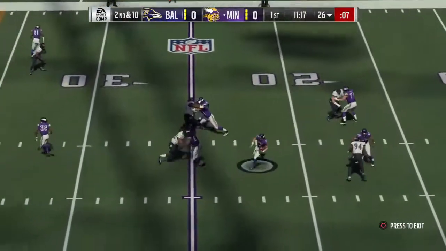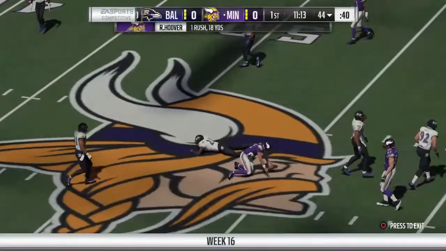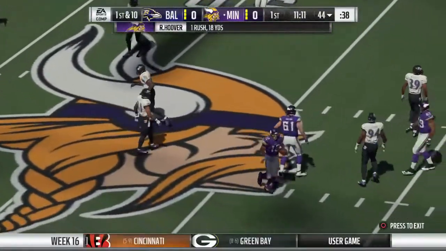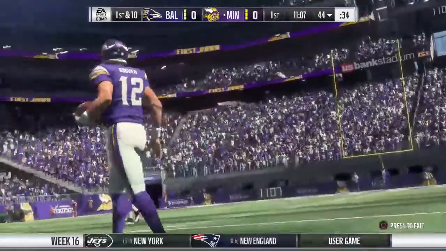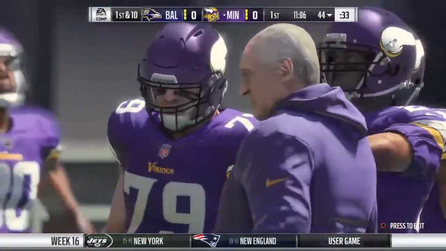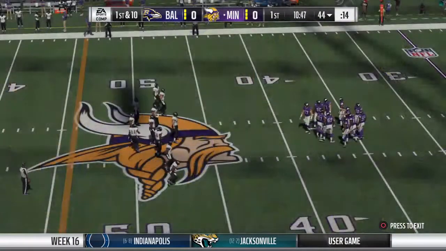Operating from the gun. Hoover. And an alley to run. And he'll avoid the tackle there with a slide. He got 18 yards out of that one, and it gets him a new set of downs. Fresh set of downs here.